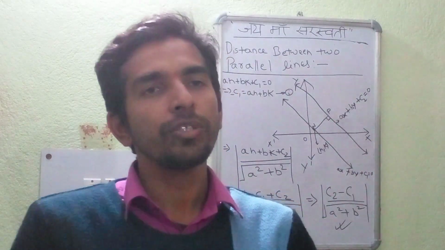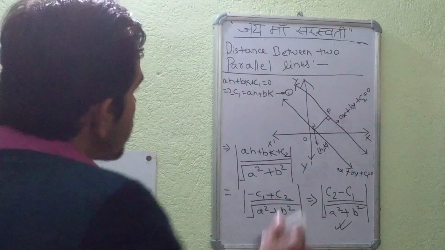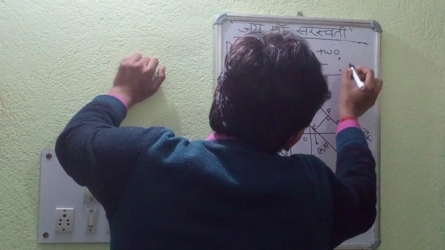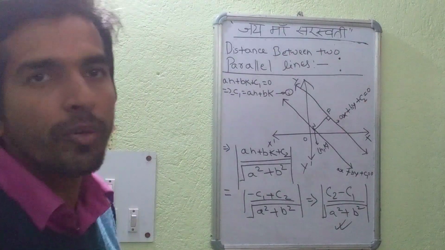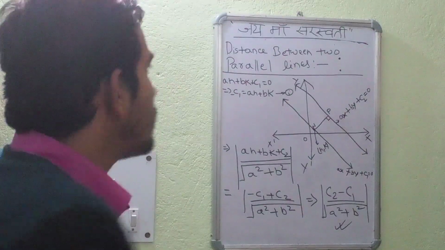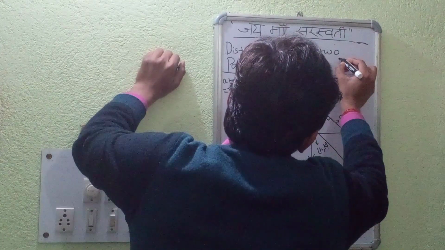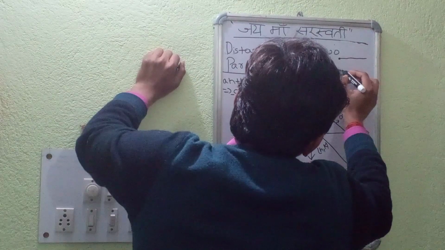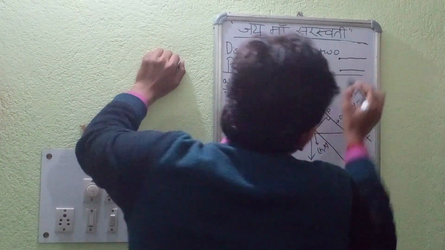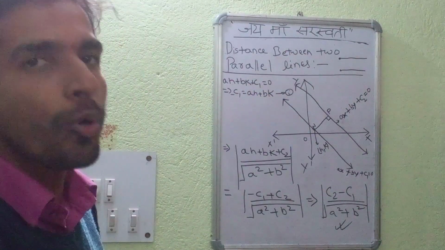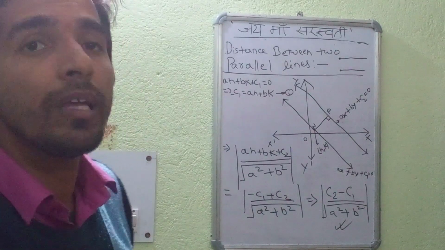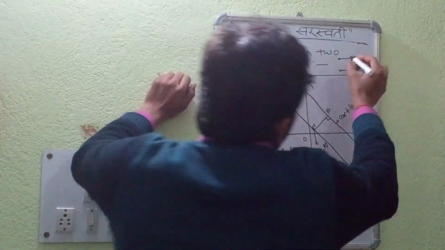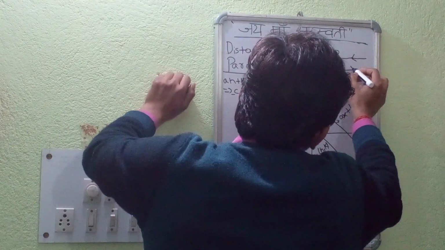And I will just show what the main concept is. Suppose these two points are there. When they trace a particular path, suppose this point is moving in this direction, and this point is moving in this direction. So this is the path traced by both the points. This path may be in the same direction or in the opposite direction, no issues, but they will be called parallel lines.